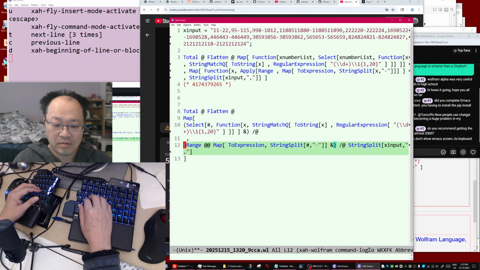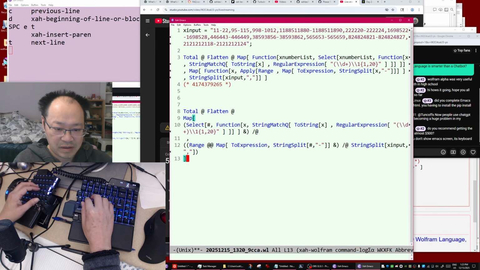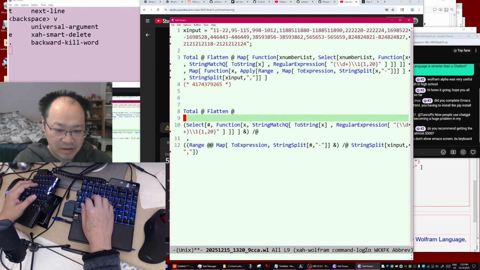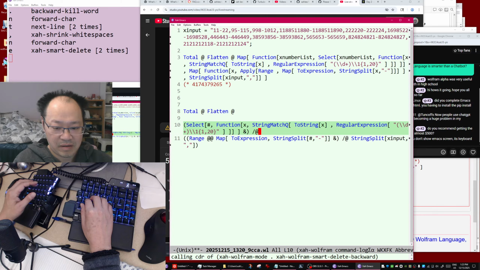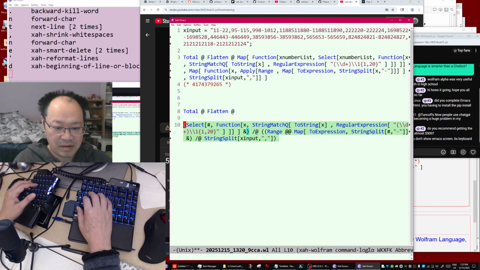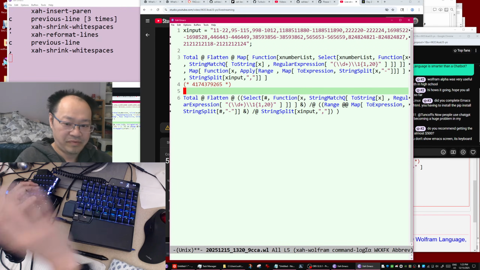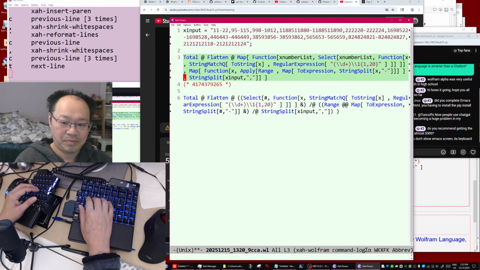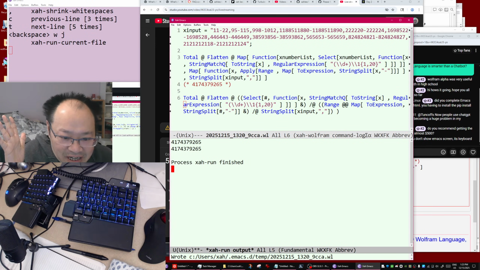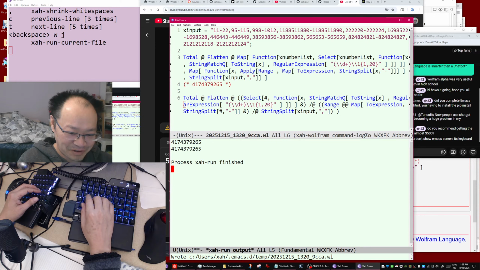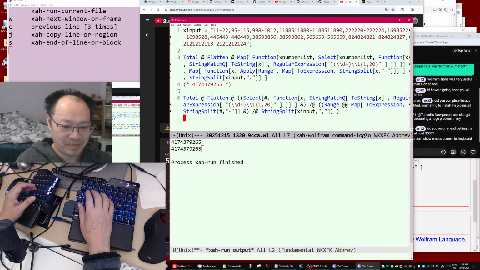Okay, so then you need paren, okay, get rid of that, and that, that, that, that, okay. I believe they are the same. So this line becomes this. Let's run it. Hopefully there's no syntax error. Please, correct. See? So same result.